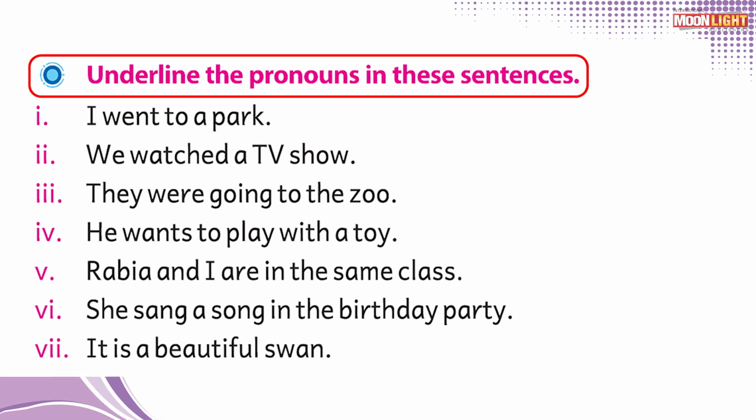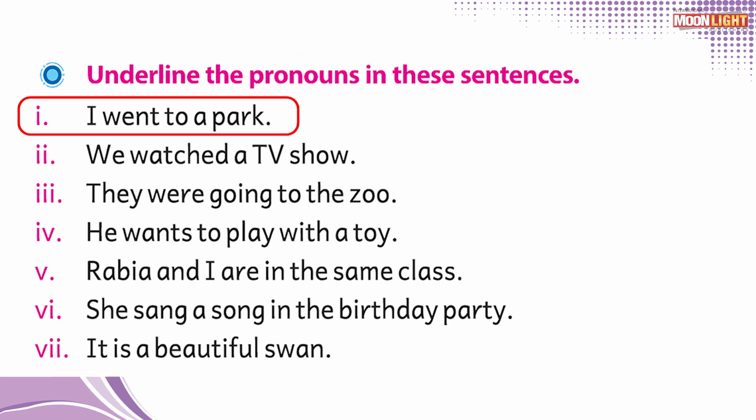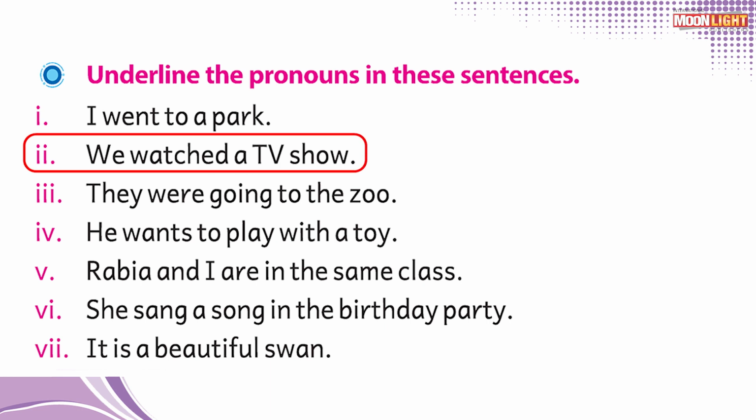But we have one more exercise. Let's start. You have been given some sentences and you have to find out the pronouns used in them and underline them as well. Let's start. I went to a park. What is a pronoun in it? I. Well done. We watched a TV show.